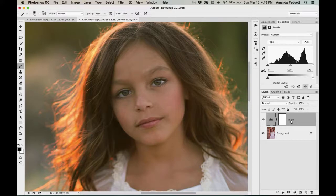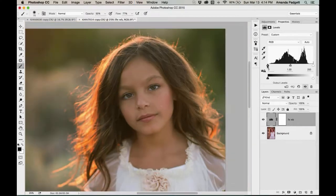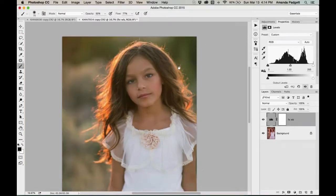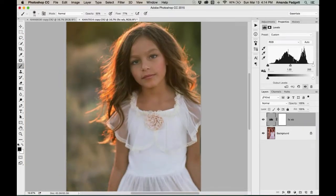I double clicked on the layer to title it so I know what I did there. We can turn off the little eye so it inactivates that layer. So now this is off. That's on. Now, what I want to do is back up, Command minus, or Control minus, to back the image up.